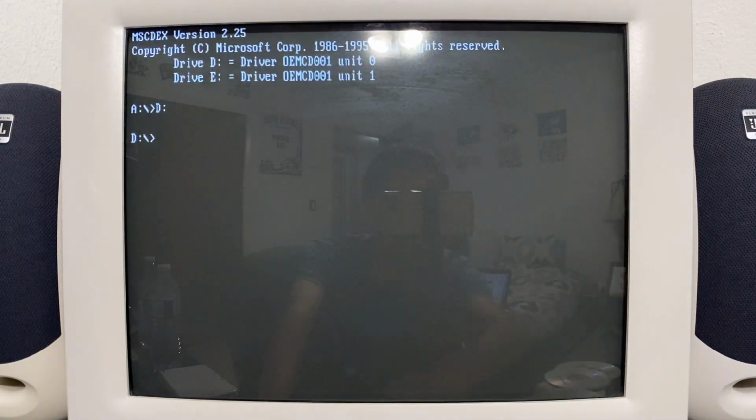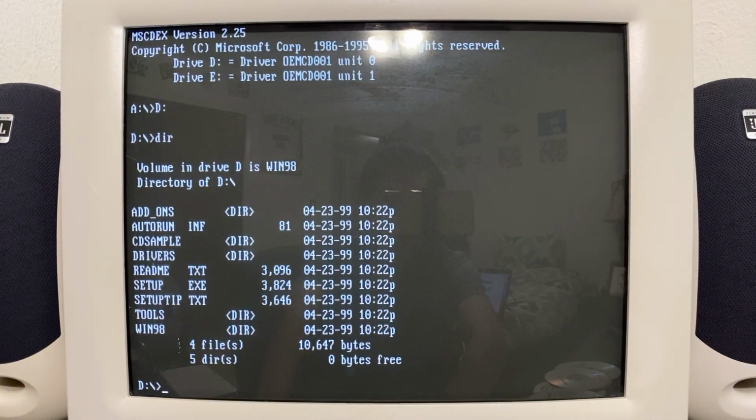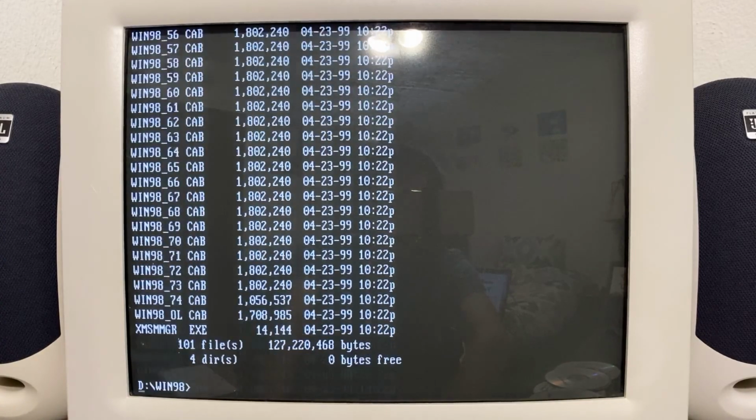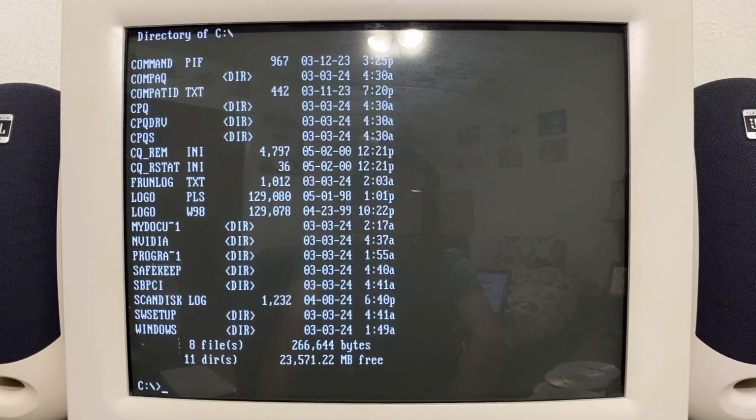Now this is the mode, because I'm kind of experienced with this stuff since I've seen a couple of YouTube videos before of people doing stuff like this. So let's go to Win98 and let's take a look at the directory. So that's pretty much everything in that folder. Let's see what we can do here. So this is everything in my C drive that I'm going to be reformatting.